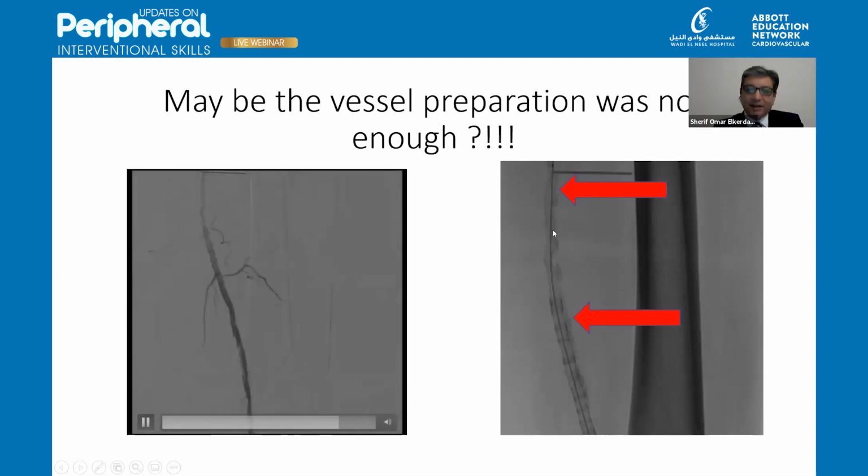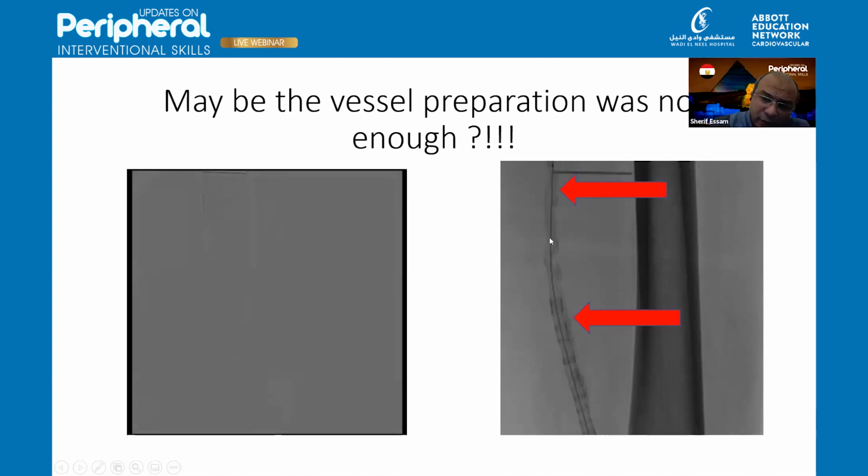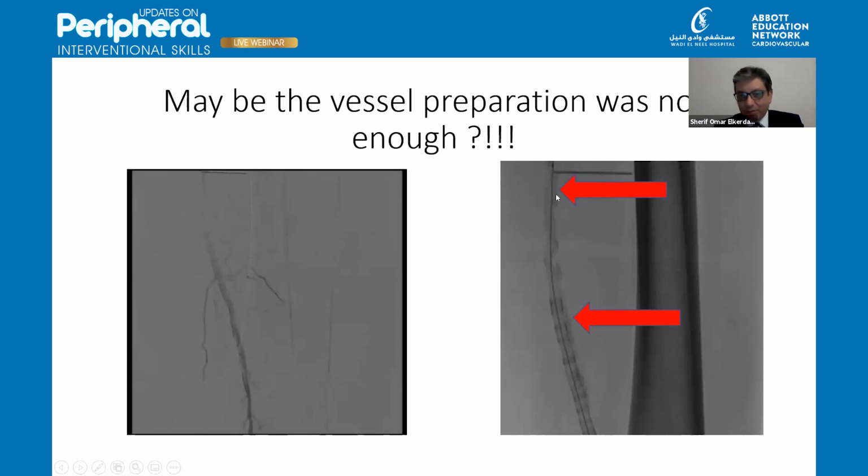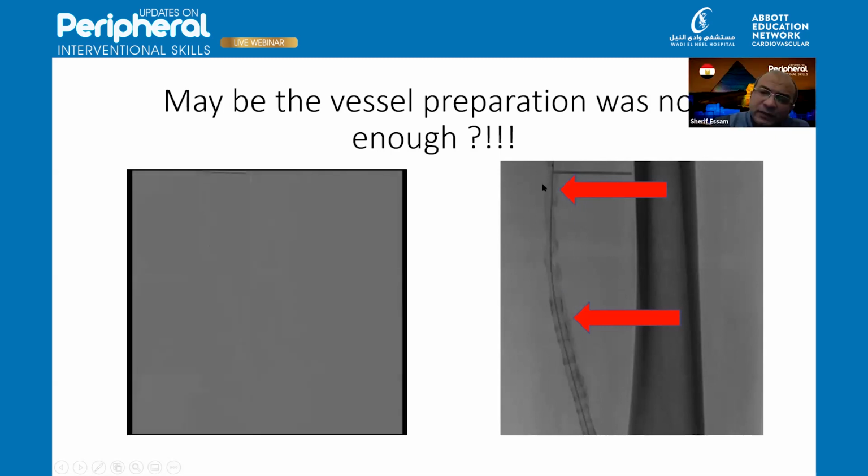So let us see what happened. The stent was deployed from retrograde or from the antegrade approach? That's from down, from retrograde. Okay. From retrograde, I think if you deploy it from retrograde, shortening will be down at the P3, not at the beginning. Because at the beginning, that's not shortening.